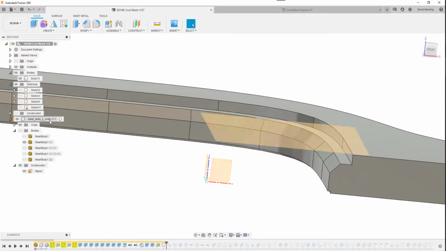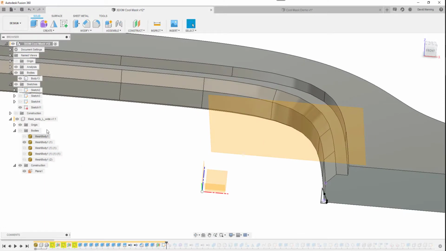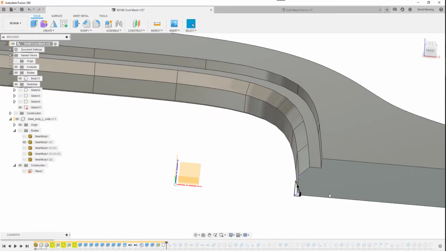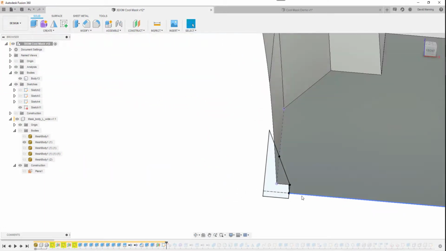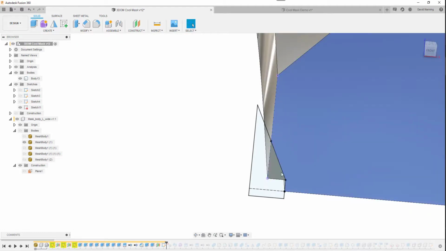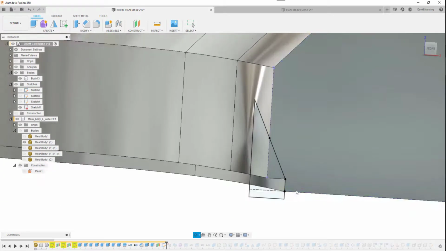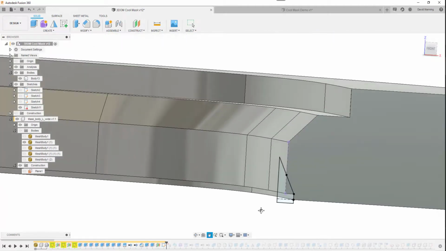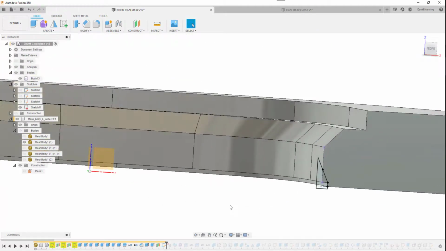Now you see that sketch, I had the body turned on, so sketch 11 there. I've created that sketch, not the plane, turn the plane off, on this face here, and what I have done is I've projected this long face, that face, and that face. I've defined the chamfer that I wanted and extended past that because I'm going to use that as a cut, and I want to follow that all the way around.